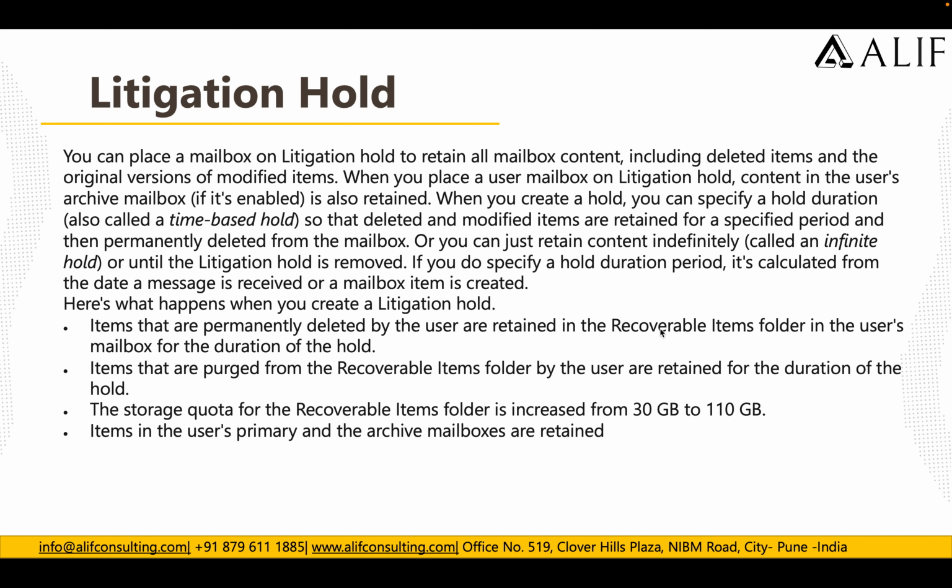Now litigation hold is a way where we can place a mailbox on hold to retain all mailbox content, including deleted items and the original version of modified items. When you place a user mailbox on litigation hold, content in the user's archive mailbox, if enabled, is also retained. So let's take an example.